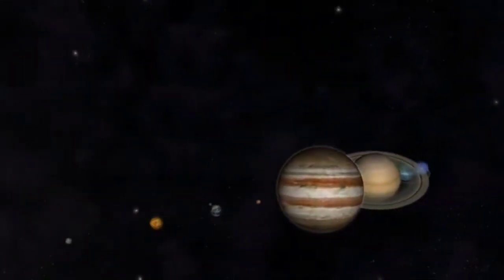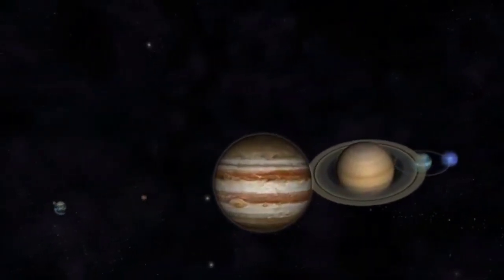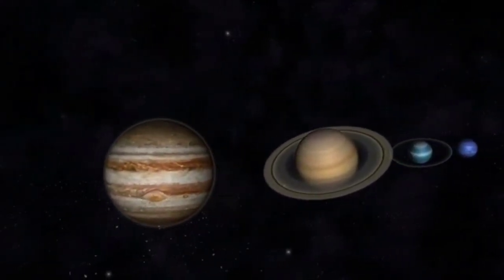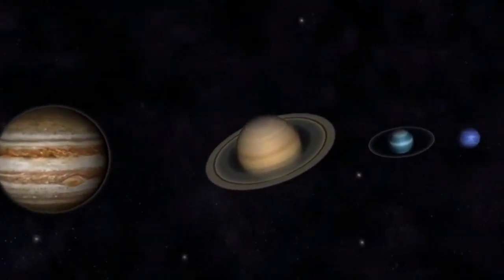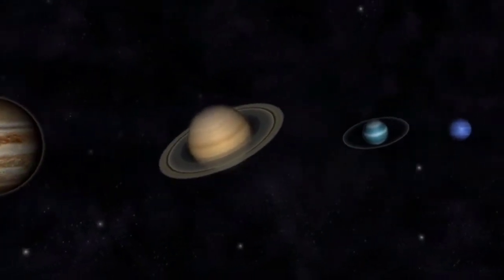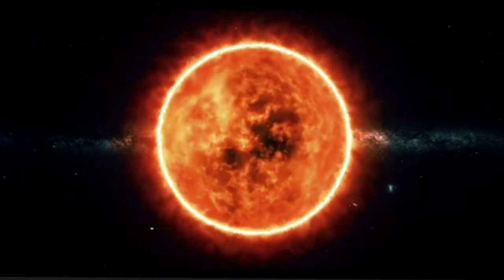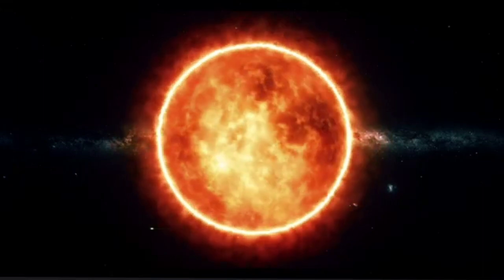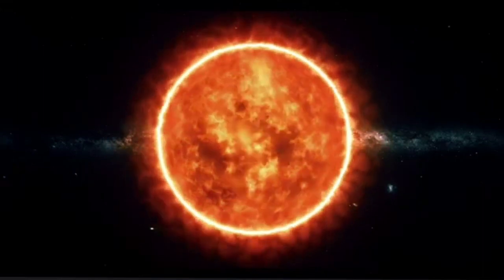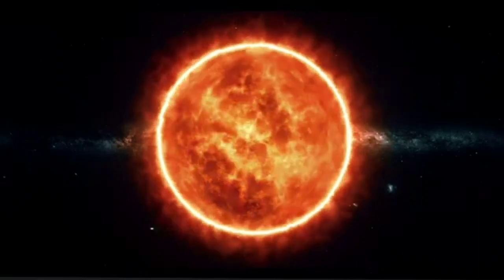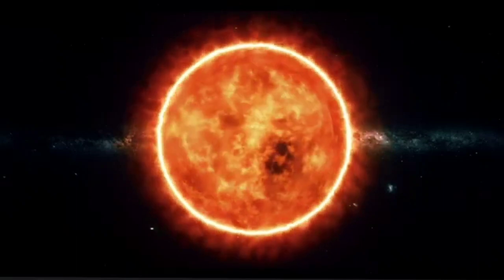All of the planets in our solar system orbit around the sun. The sun is actually a star. It is a very hot ball made up of gases and can get as hot as 3.5 million degrees. Our sun heats up the planets and provides us with light. Did you know that 1 million Earths could fit inside of the sun?